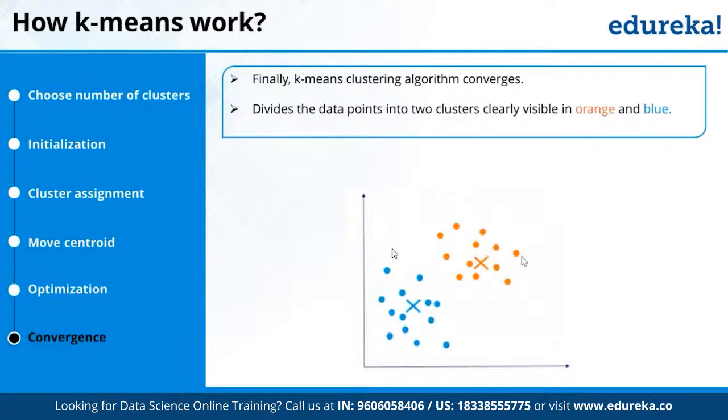After that, my centroid will change again. Again, there are chances my points will shift from one cluster to another cluster. This process will go on, and it will run till the time it stops moving points from one cluster to another cluster. And that is my final number of clusters.